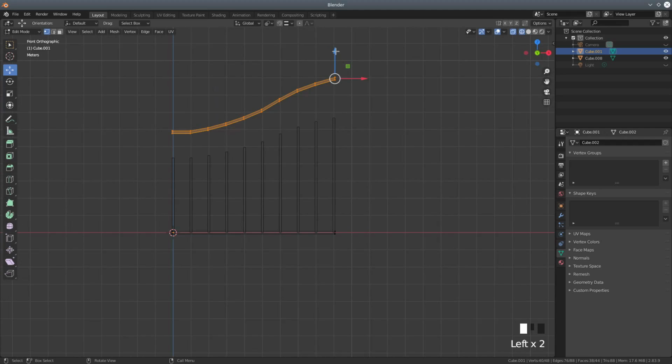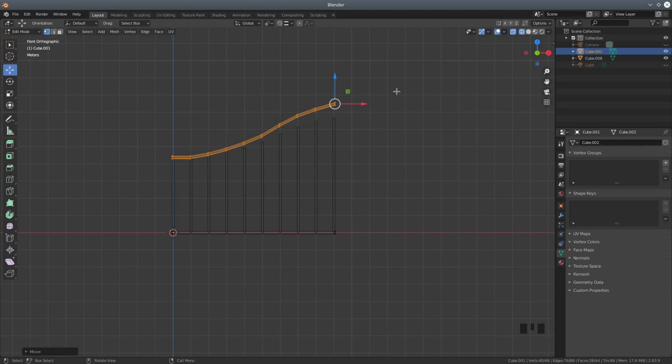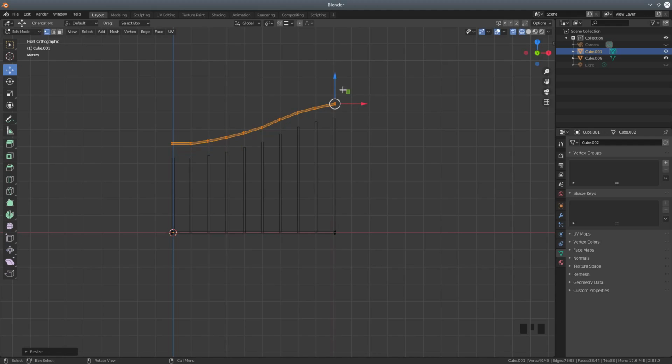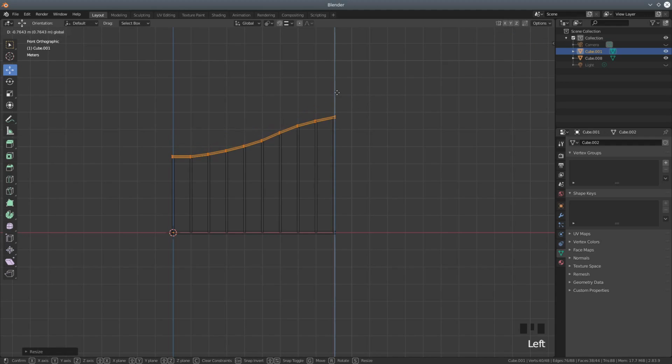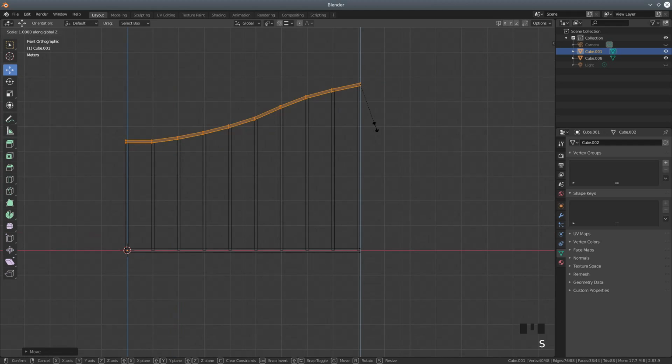Okay, well that's a bit of a problem. So we can scale that. Scale it on the Z-axis. Probably just to get that curve right. That was a good guess. Maybe a little bit more scaling on the Z.